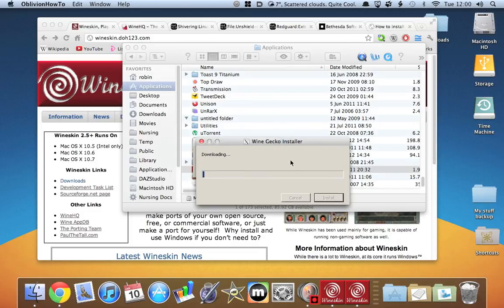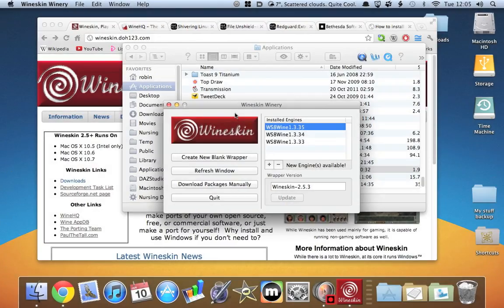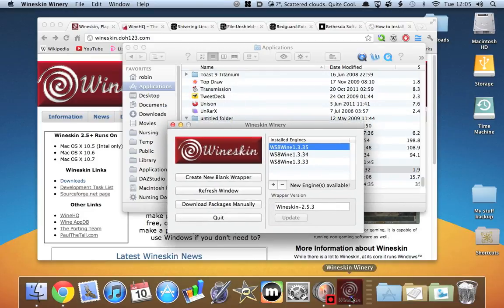And sometimes it takes a long time like this, and other times the installer will fail, but it's alright. It doesn't actually affect anything much, and it will ask you again to install it later on. So as this is taking such a long time to download, and normally it's quite quick, I'm actually going to just pause the recording here and we'll come back once this is finished. Okay, so it's finished now, and I've now got a new blank wrapper.